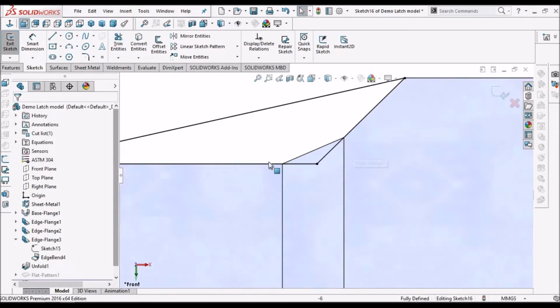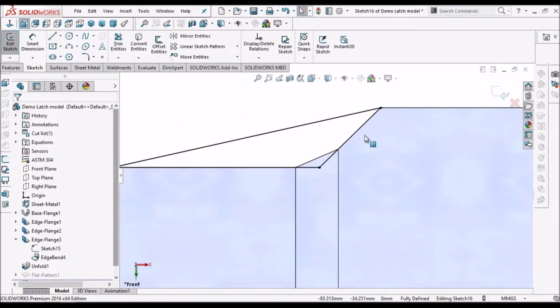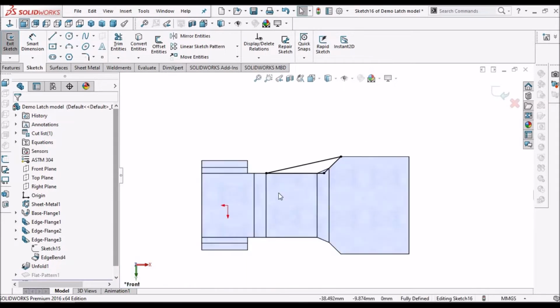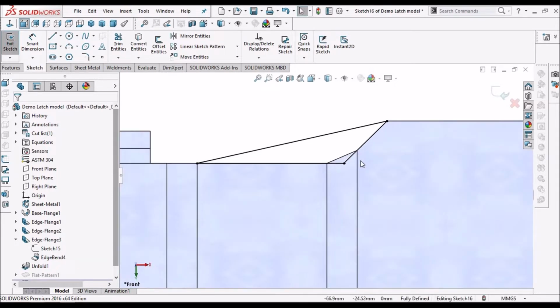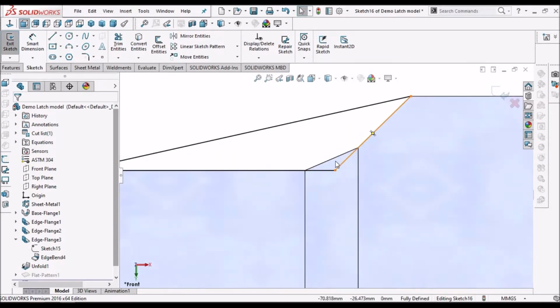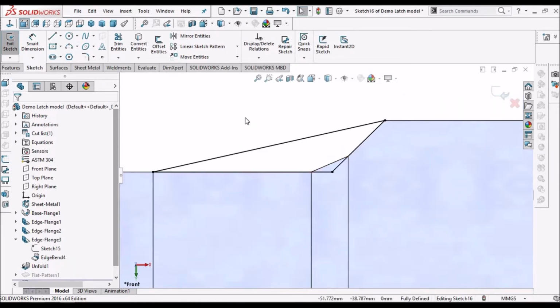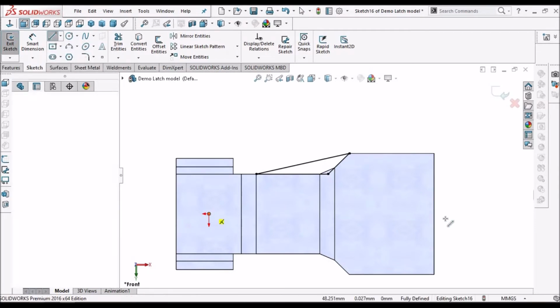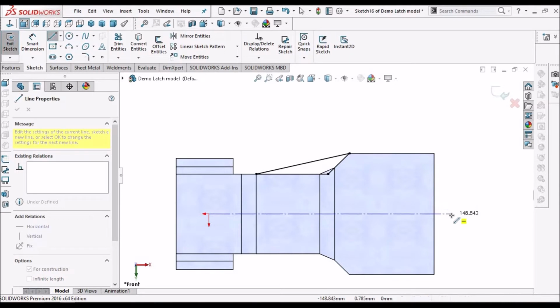So this V shape is to have an exact sharp edge during cutting, either blanking or laser cutting. So the sharp edge is required. So this edge is not preferable. So we are making a sharp edge. Draw a center line.